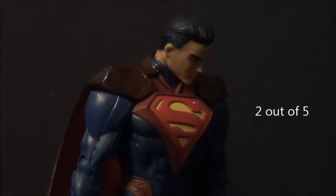And that bicep articulation, oh my gosh, I can deal with no torso, but bicep, there's no excuse for that. I mean, they could have easily had that. There's no excuse. None.